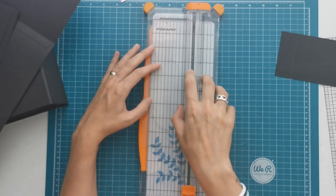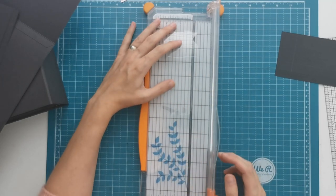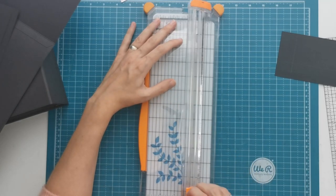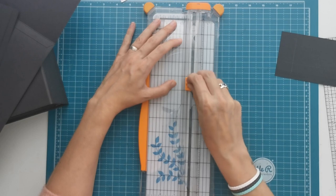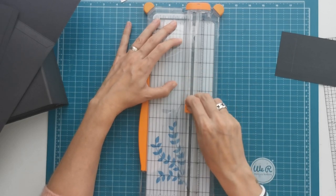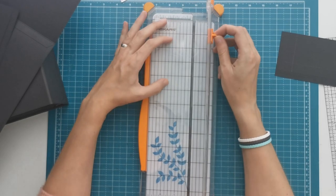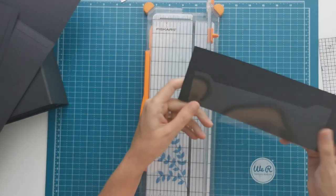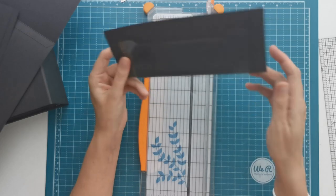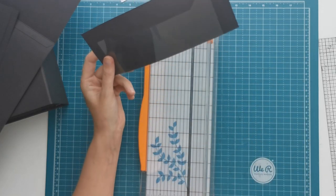Because cutting these sort of things with your blade makes your blade really dull. So I'm going to line that up where I'm going to cut out that middle piece, so you have that slit in there. I don't know how well you can see it, maybe with some background. So that's what I've done.